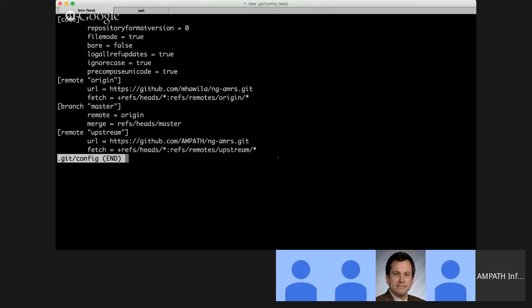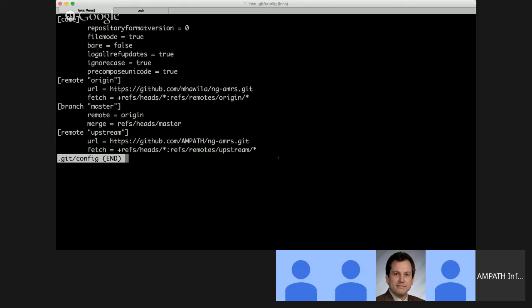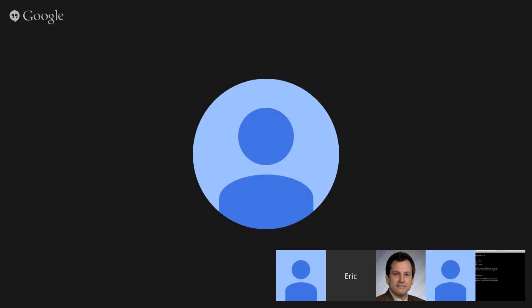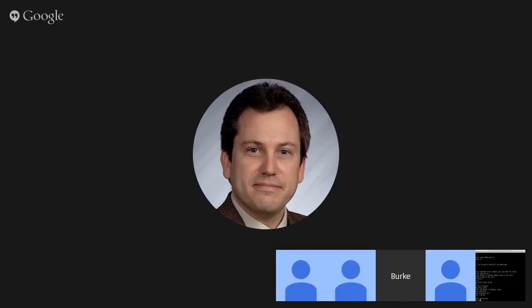Because the branches are tracked in your remote repo... I guess, no, you made a branch in your local. Yeah, that's right. I'm surprised that it doesn't have a reference to your AA10 branch. Interesting. Can you show the branches again? Yeah, I can. You mean on GitHub or on here? Just git branch. Yeah, interesting. It might be different.